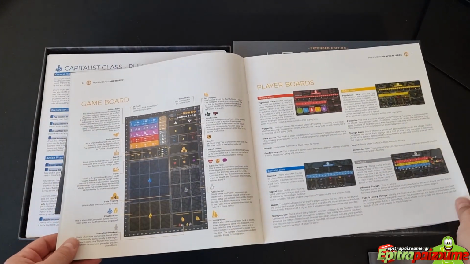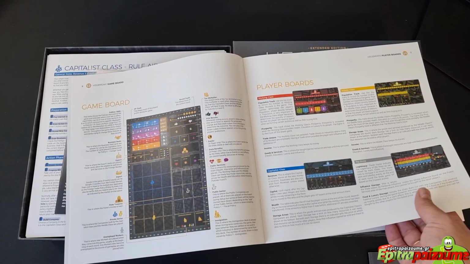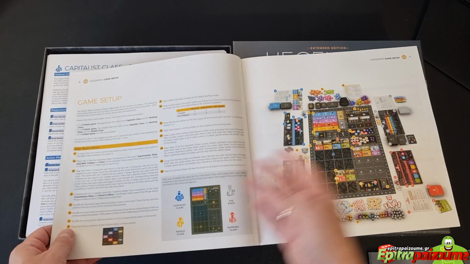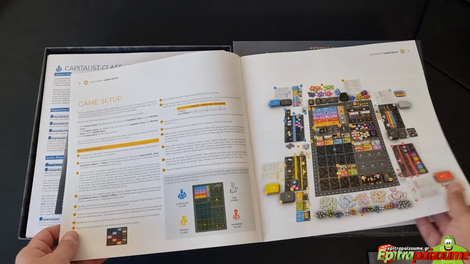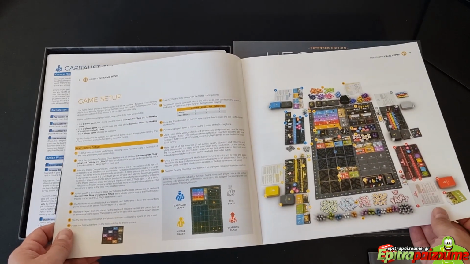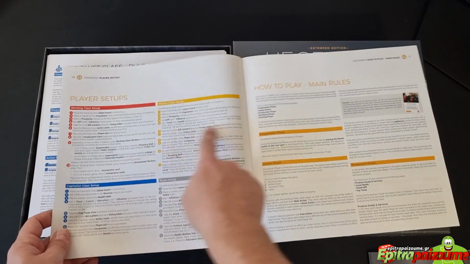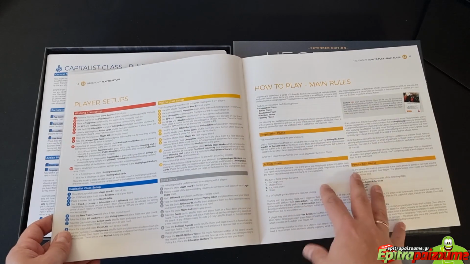More or less the rulebook was in an advanced state during the preview video I made, so it's really nice to see that some fine-tuning maybe occurred. And here is the game setup. The player setups, you see each class is set up differently, and how to play. These are the main rules.